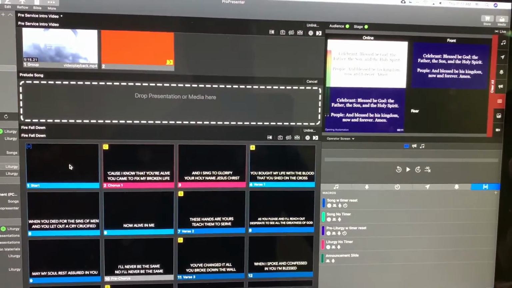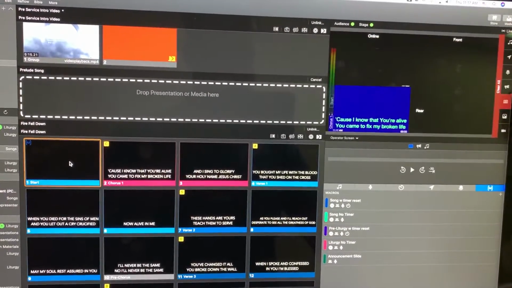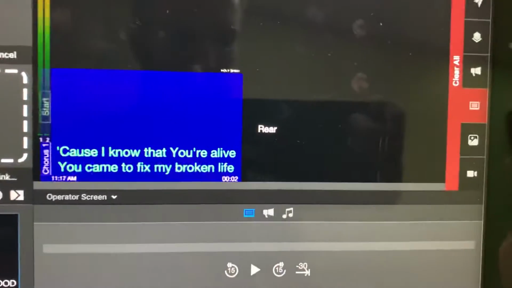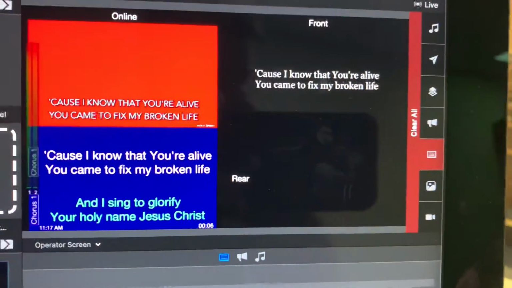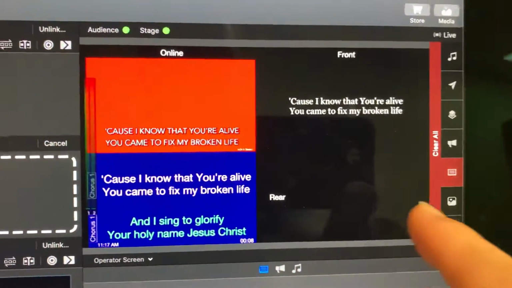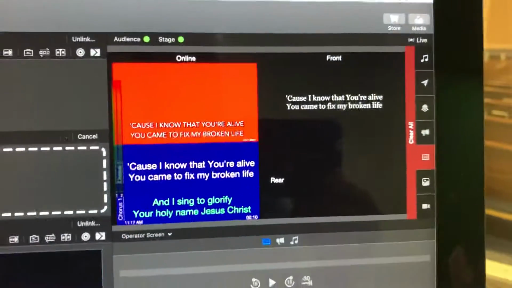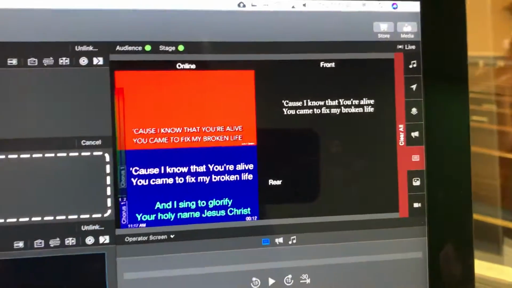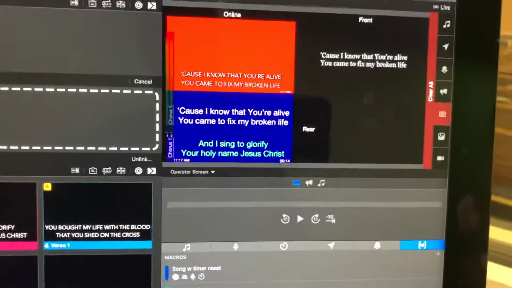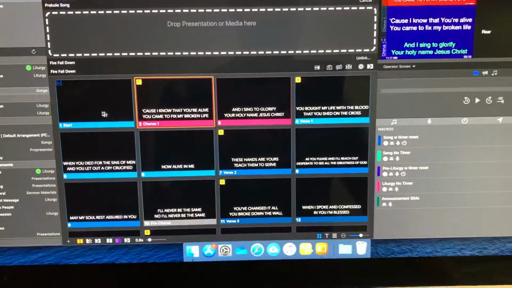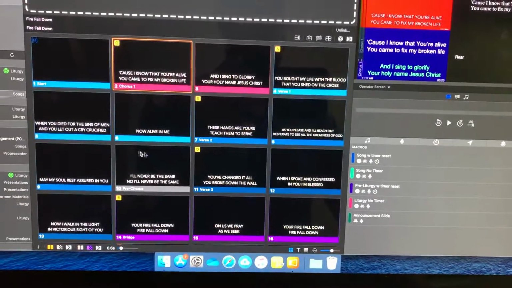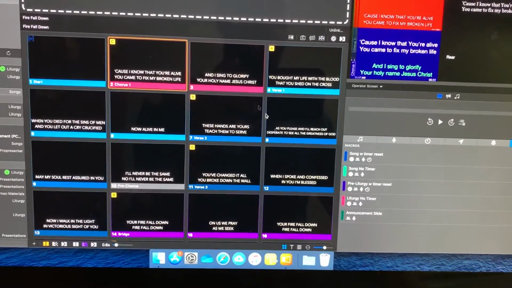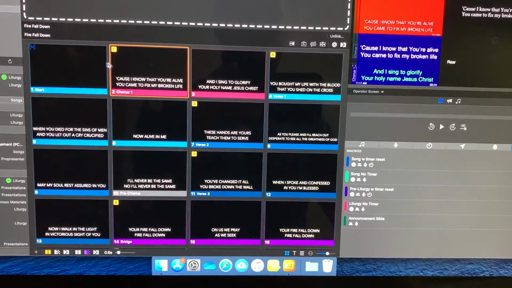Okay, so now when I click that slide, it goes ahead and does everything. And then when I advance the slide, there it is. I don't know why the color right here is wrong, but I think it's just because the projectors aren't on. So that's an example of how you would use that. Now you're not going through and adding all these different things. You're just adding a macro.